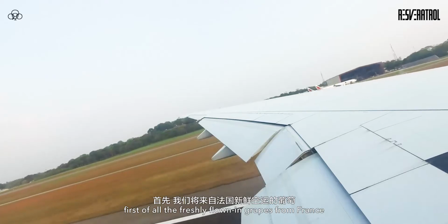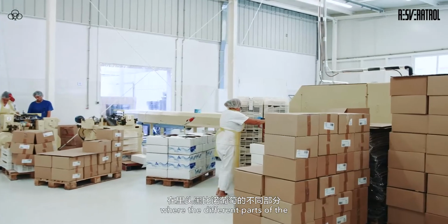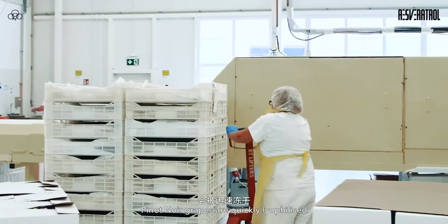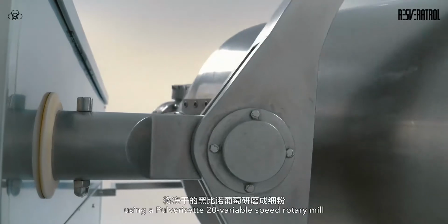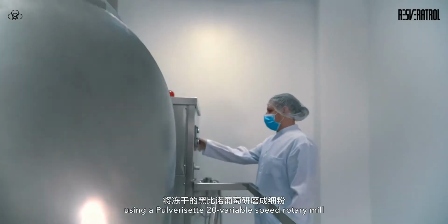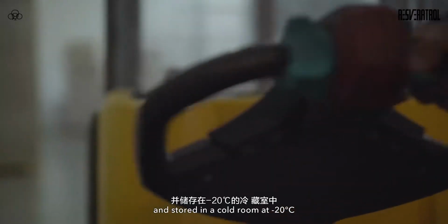First of all, the freshly flown-in grapes from France are fed into the freeze dryer, where the different parts of the Pinot Noir grapes are quickly lyophilized. The freeze-dried Pinot Noir grapes are ground to a fine powder using a pulverizer 20 variable speed rotary mill and stored in a cold room at -20 degrees Celsius.